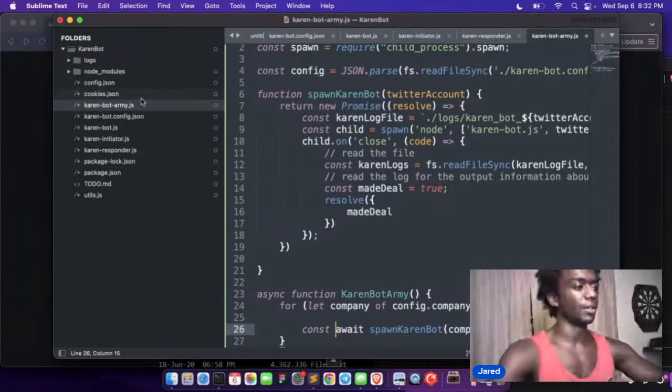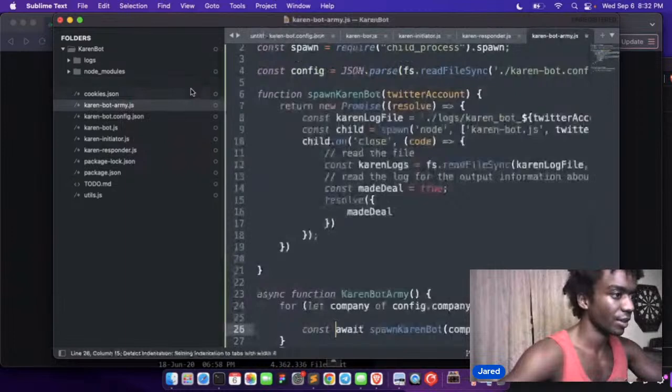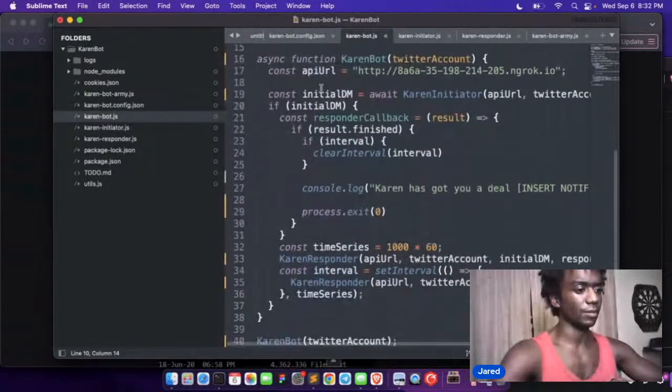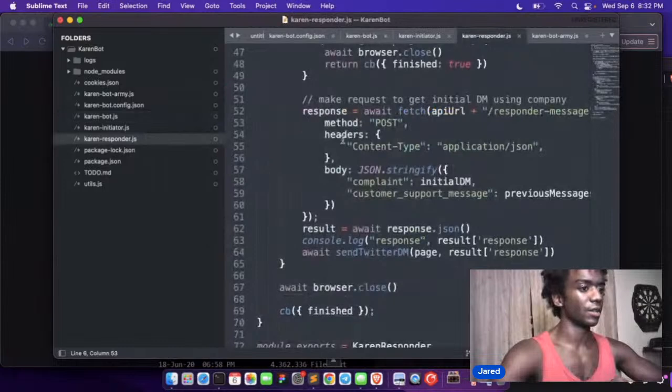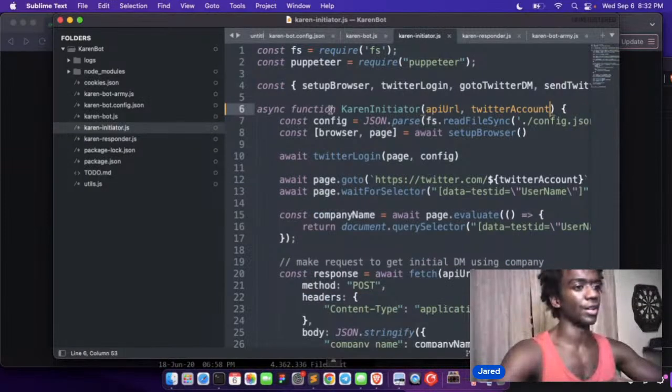And in this file, we're actually going to get rid of this file here. Where is it? Karen responder. Oh wait, no, Karen initiator.